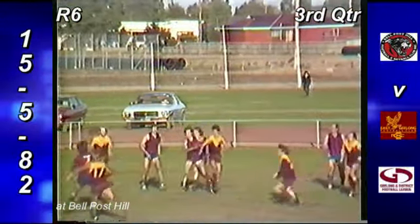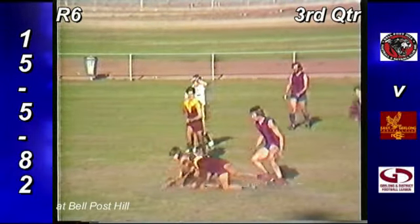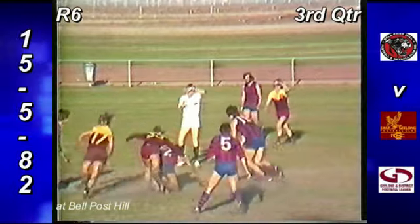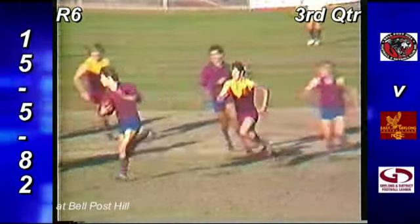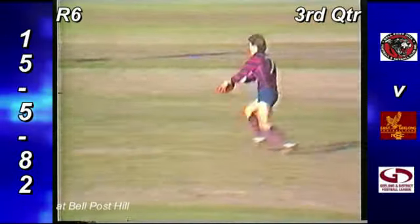Picked up by Clark. What can he do with the ball? Gets his short kick out further. Coming out here for Bellposttill is also Clark, must be a brother, I think, or I've called two of them as Quinn takes the ball, drives the ball up to the centre of the ground. Wells trying to pick the ball up. He can't do anything. He looks pretty slow when he went for that ball. Now Bellposttill getting a bit more into their game.